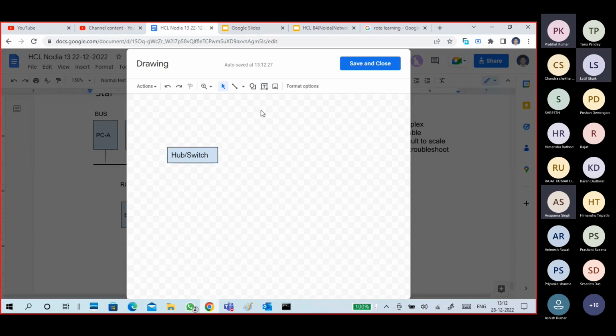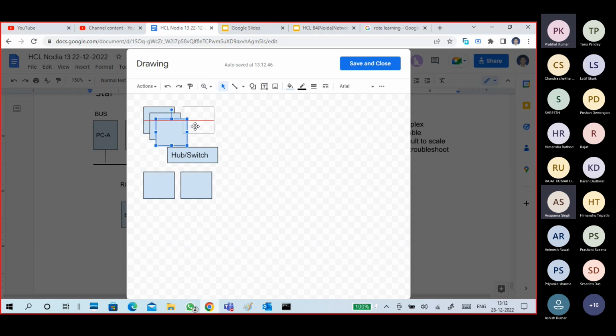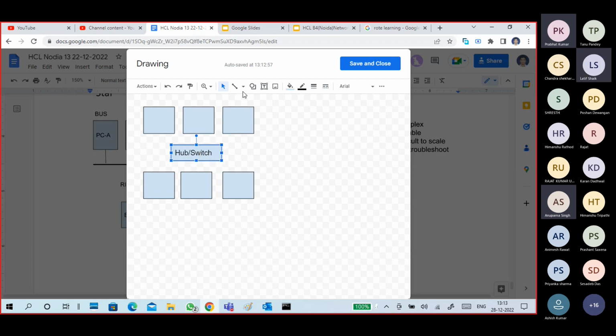The devices are directly connected to this centralized device. It is very simple to configure and very easy to troubleshoot. And it is not as reliable as a mesh topology, but still we are using this topology in our regular network.